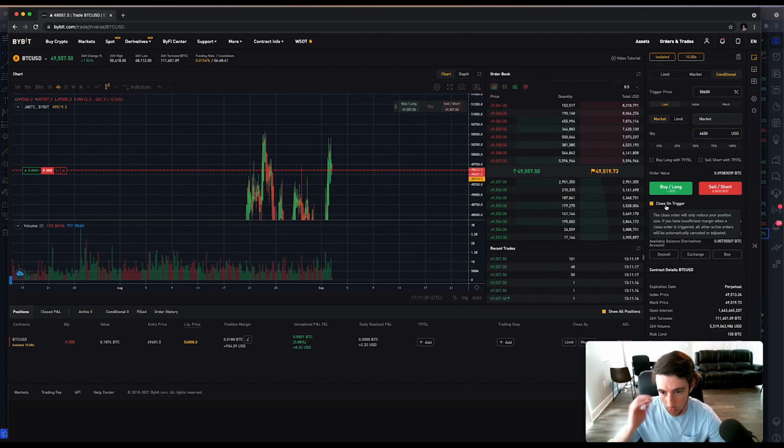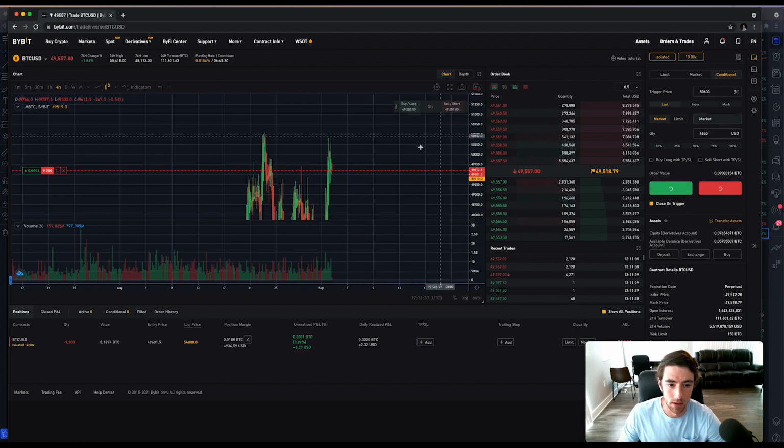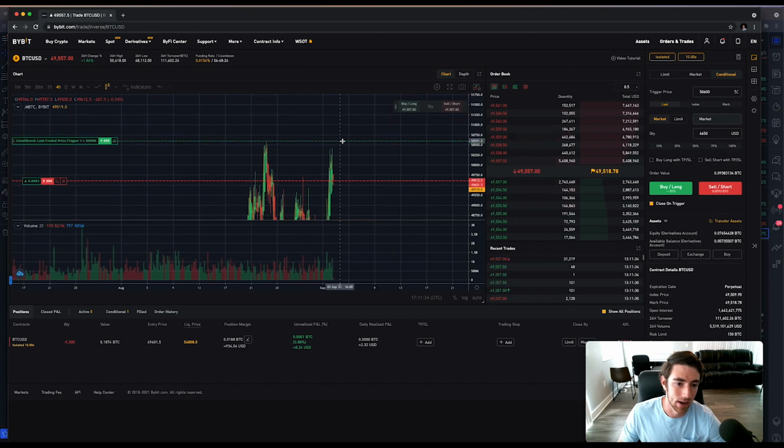That means it's going to close in case, say you put in 46,000 instead or whatever. Put close on trigger, so it's only going to reduce it, and it's not going to put in a big buy order. So we're going to have that one right there, and then where do we want to take the rest out?